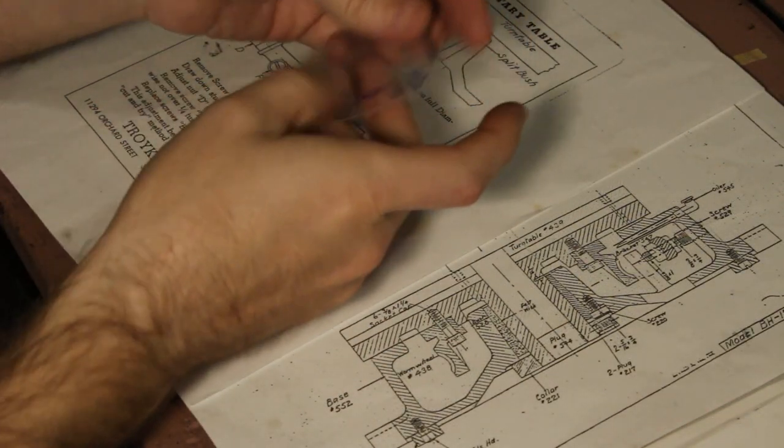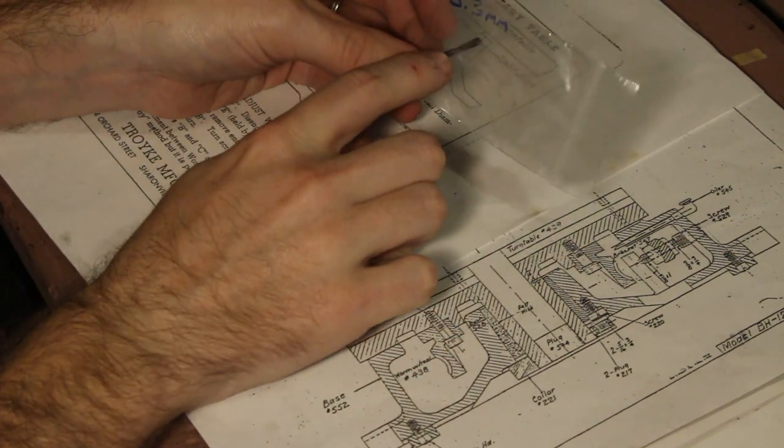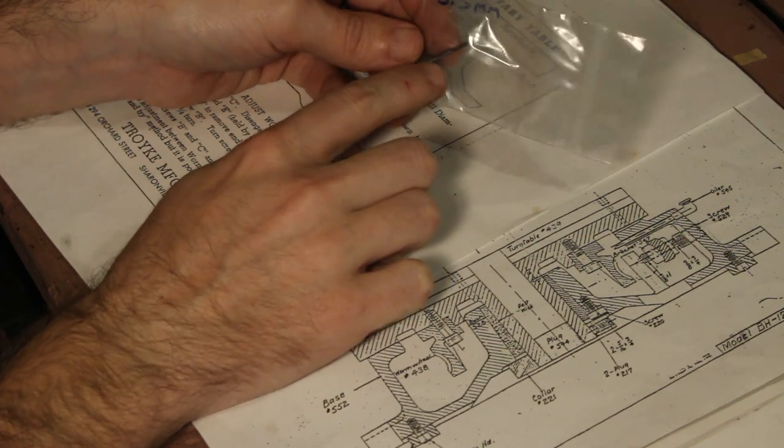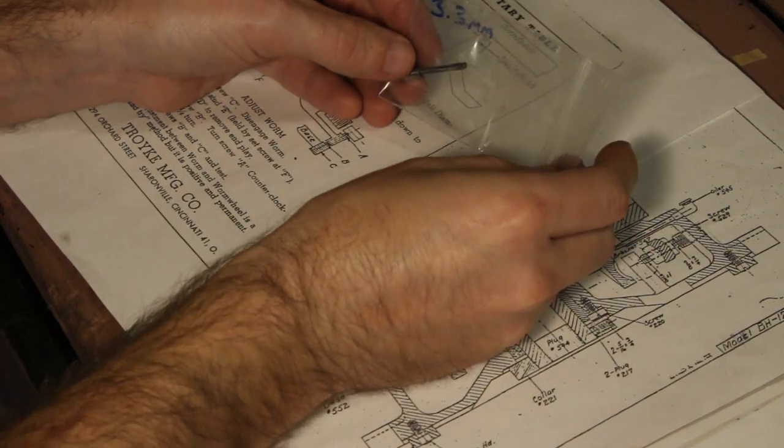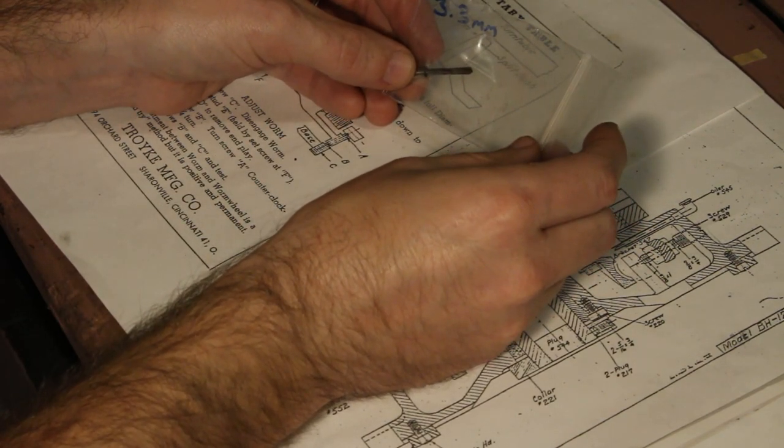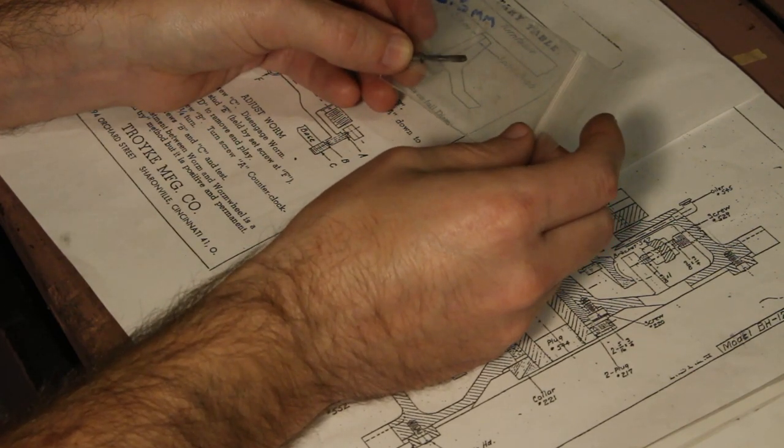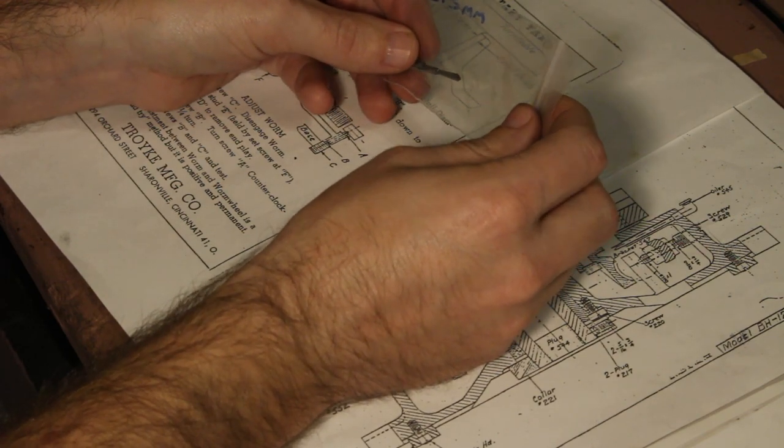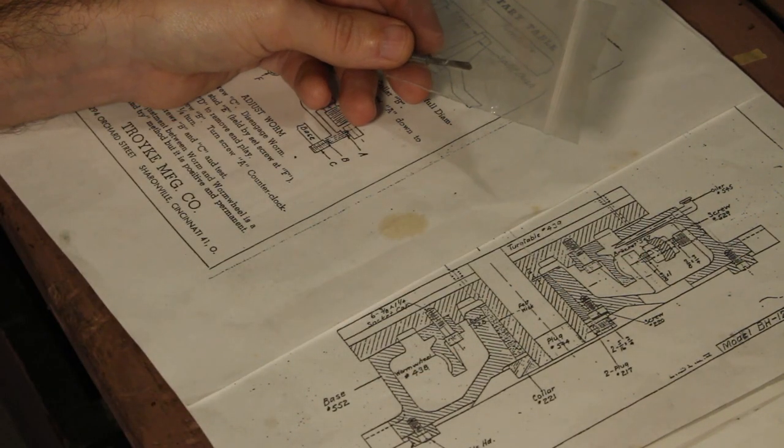Here's another spade bit I made. The difference with this one being the extended shank that I put onto it so that it could reach a little bit further than I'd normally want to with a spade drill. 3.3 millimeters. That was a size needed for tapping metric threads of some dimension as I recall. Perhaps M4. I don't have a tap drill size chart in front of me.